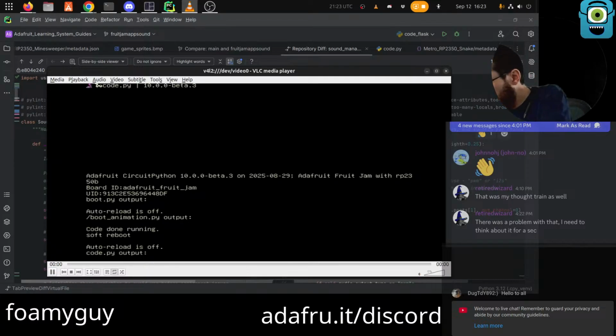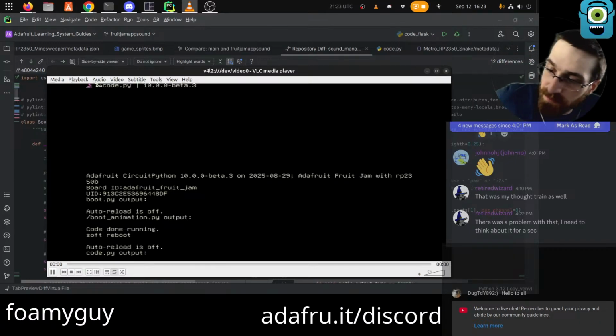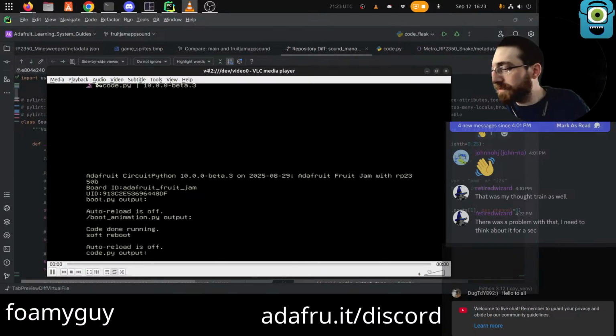The top-down camera I took downstairs today because I was working on some other photography for other guides, and I didn't bring it back up. So you'll have to trust me right now when I tell you that I am plugging in some USB speakers. They're powered by USB, and they have a 3.5mm plug-in. And I'm also plugging in a USB mouse. This project uses a mouse.